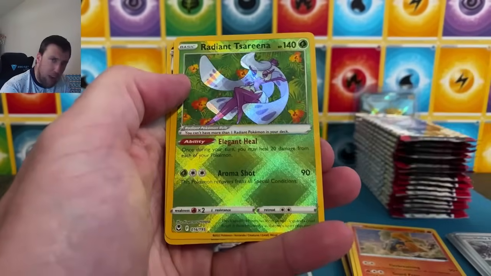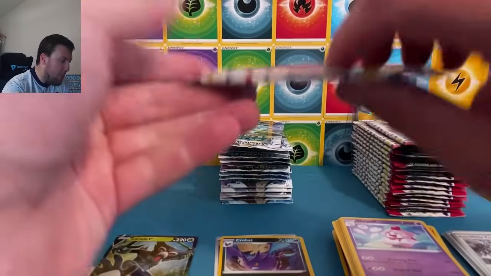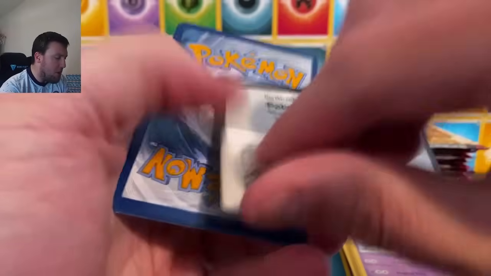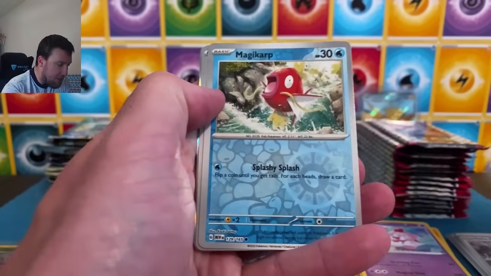V-Star Energy, Silver Border. Not quite, but a Radiant Serena with our holographic Crobat. Nice Radiant here. Good stuff out of Silver Tempest. Even better stuff out of 151 thus far. Let me know down below what your favorite set is from these three up here. I have a feeling 151 is going to be pretty popular, I gotta say.